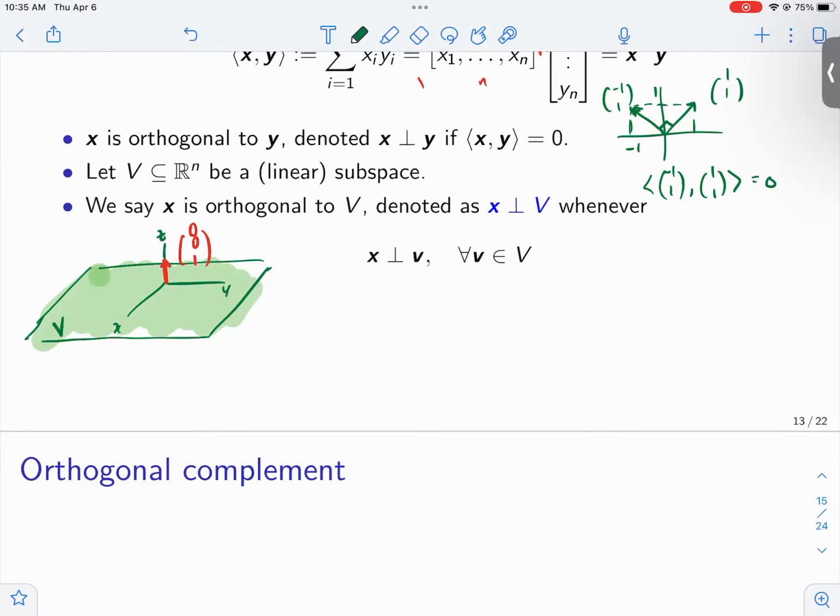And then if this is V, so V is the XY plane, then I can say that (0, 0, 1) is orthogonal to V. So this is going to be orthogonal to every vector in V, because every vector in V has non-zero coordinates here and zero here. This has zero here and non-zero here. You do the inner product, you get zero. It's a natural example, but it's much, much more general. So you could have oblique subspaces and vectors orthogonal to them. You can imagine rotating this, and you get interesting settings.